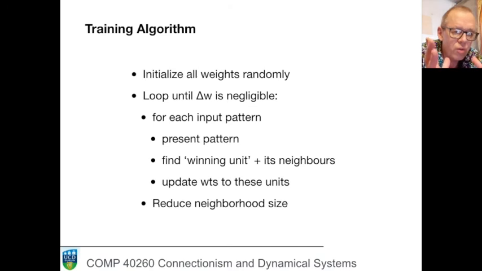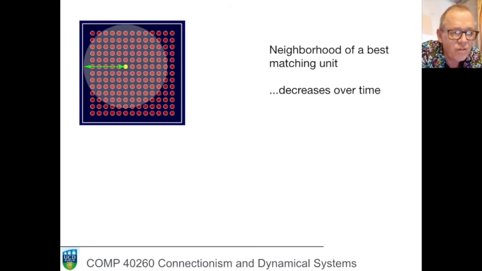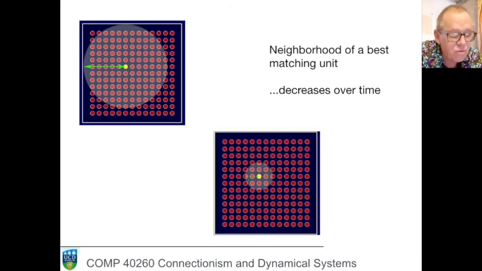We start off with a rather large neighborhood, and we reduce the neighborhood over time. So it starts off like this. If this is the two-dimensional output grid, imagine the yellow dot there is the winning unit. We change all the weights that lie within the circle just a little bit, so that the next time this pattern is presented, they're all selectively more sensitive to it. And as we go through the training patterns again and again, we gradually shrink that neighborhood size. And in this way, the response properties, the sensitivities of the units in the output layer, become tuned to the similarity relationships that obtain in the input set.